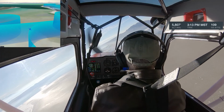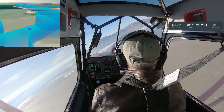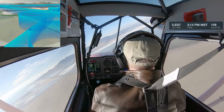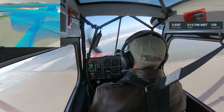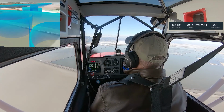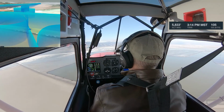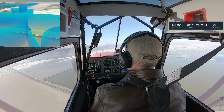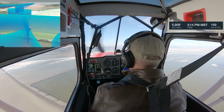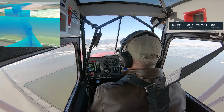If you could see the gauge, you'd be in much better shape. But you're only down 100 feet. Okay, coming up on my peak. That's all right. Let's just climb up 100 feet, then do another one to the left when we get to 6,000. So 6,000, level out.